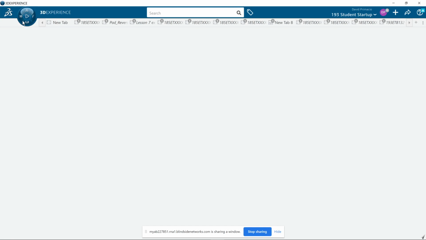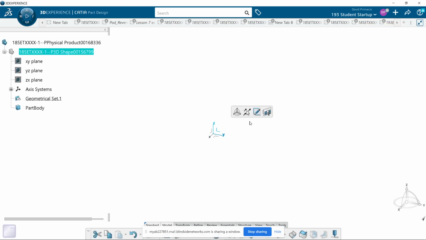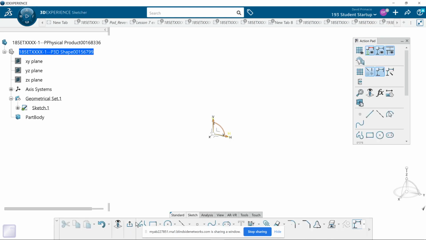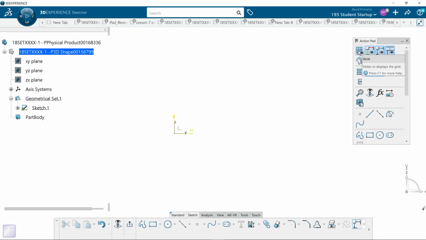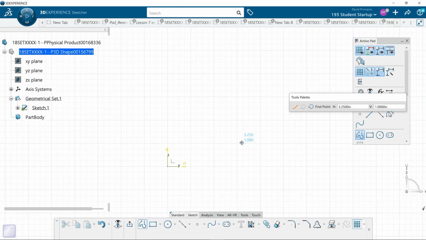So, let me pop up another demo here. And I'll go into the YZ sketch. Turn my grid back on. Oh, I didn't have that on, no wonder. I'm going to create a line, and I'm going to create a curve. What direction is that curve, positive or negative? Negative. Sorry, the direction is clockwise, and therefore that's a negative radius, right?